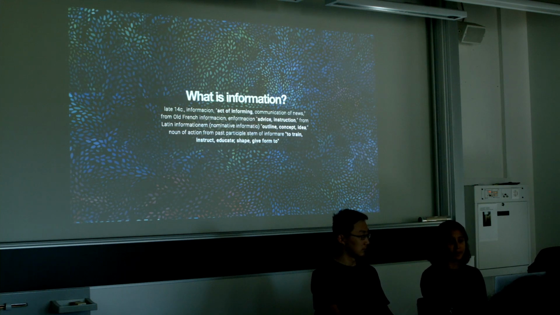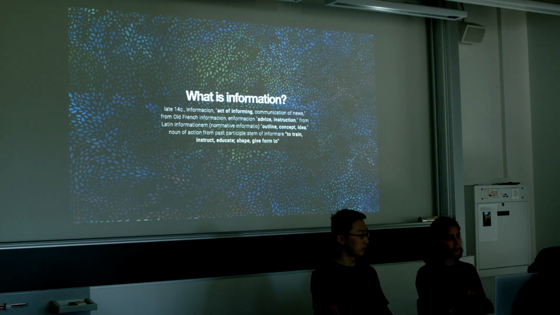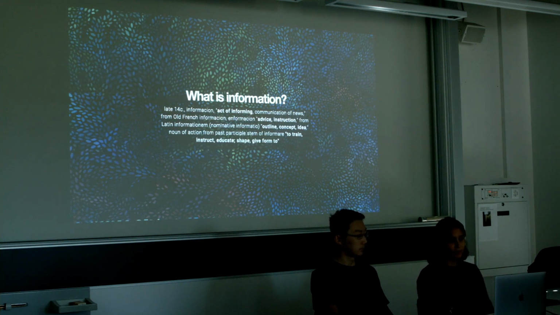So what is information? The definition of information through time had different meanings, and they were always bounded by the current technology and beliefs of the time. If we check the etymology of the word, the meaning stems from an act of informing, instructing, to shape or to give a form to.